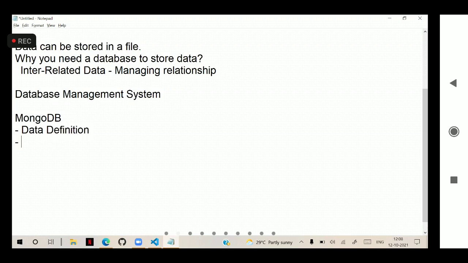Data definition means it is used for creating, modifying, and removing the definition and organizing the data in the database. And data updation means identifying the changes, inserting, modifying, deleting the data. And another one is data retrieval.